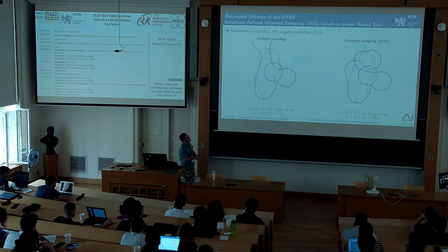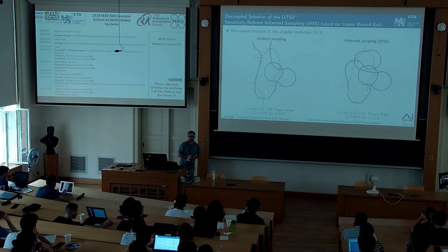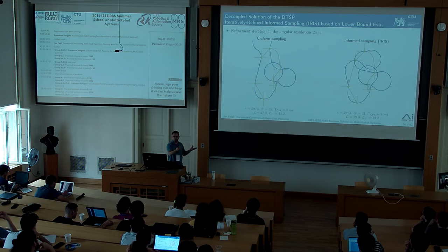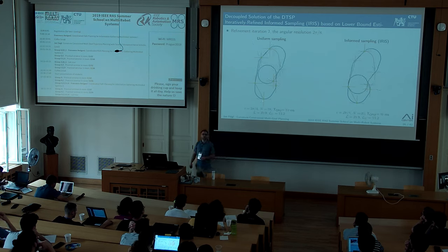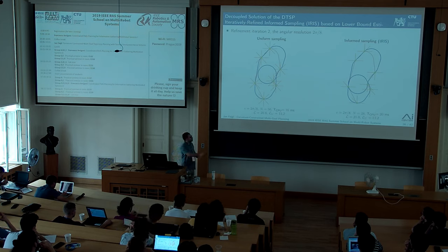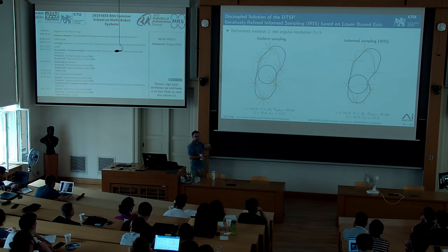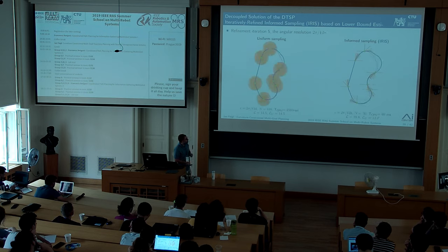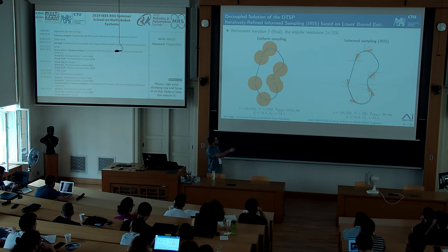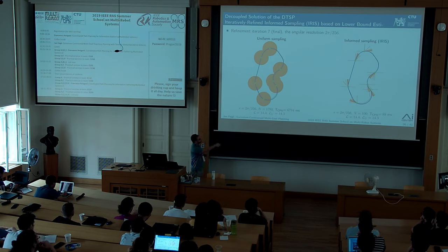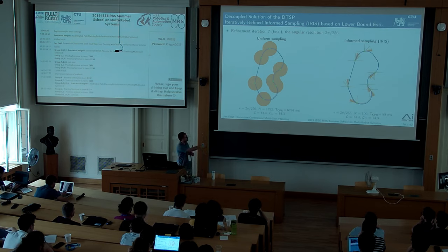So you can imagine that you have a relatively simple problem, and you can start with a very rough discretization, right? So we split this 2π interval into four parts, four intervals. You can do that with another uniform sampling, so you increase the number of samples. But in this IRIS approach, we actually split only the intervals which belong to the solution of this lower bound. So it's informed by the lower bound. And we can split it more and more, and one more. And you can see that in the end, if we have this resolution 2π divided by 256, we have the same solution. We have the same lower bound, relatively tight, but the computational requirements are significantly lower.